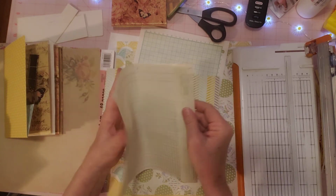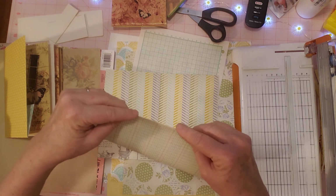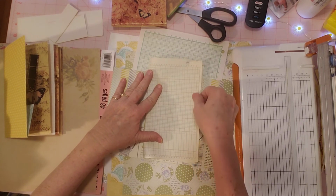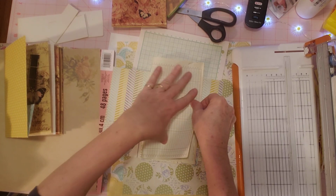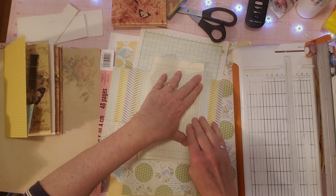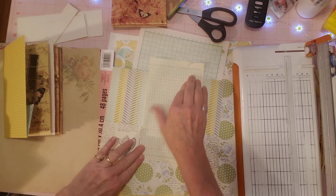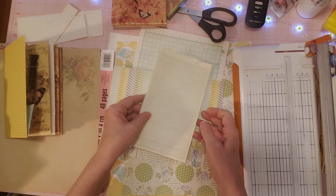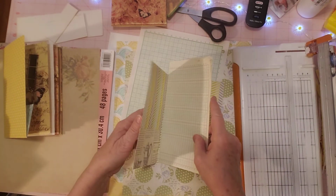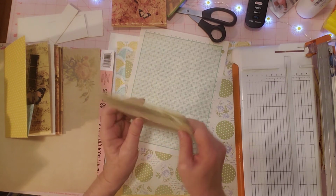I guess I can just fold it like this. See, I'm just folding it here, even. And then I'll crease it in the middle. Let me just get that straight. Okay, so I've got my two edges together. The fold is where I folded that page for a flip out. So I'm going to fold right here, and that should be the center where I put it into the signature. I have to cut off the length still, so yep, that's right. See how it's inside? And then we're going to cut off the length right here.